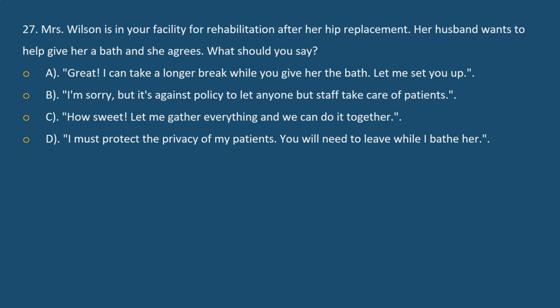Question 27. Mrs. Wilson is in your facility for rehabilitation after a hip replacement. Her husband wants to help give her a bath and she agrees. What should you say? A. Great. I can take a longer break while you give her the bath. Let me set you up. B. I'm sorry, but it's against policy to let anyone but staff take care of the patients. C. How sweet. Let me gather everything and we can do it together. D. I must protect the privacy of my patients. You will need to leave while I bathe her.